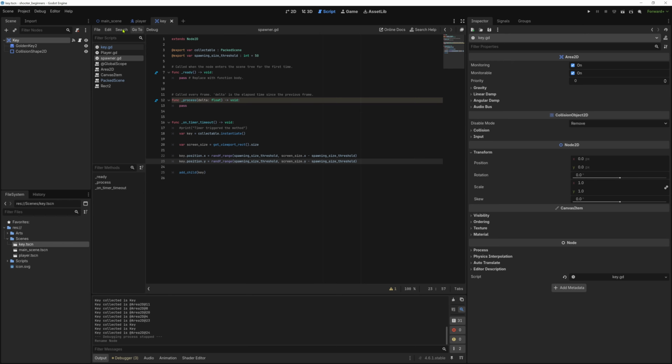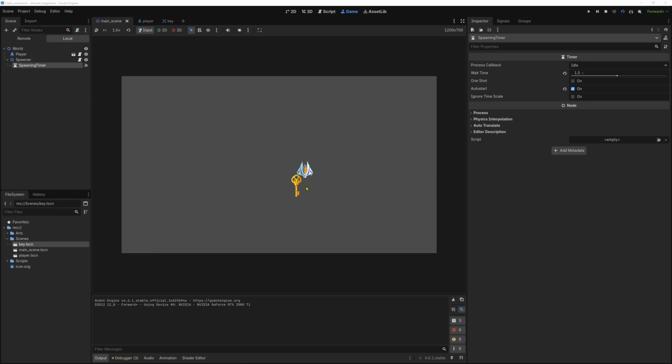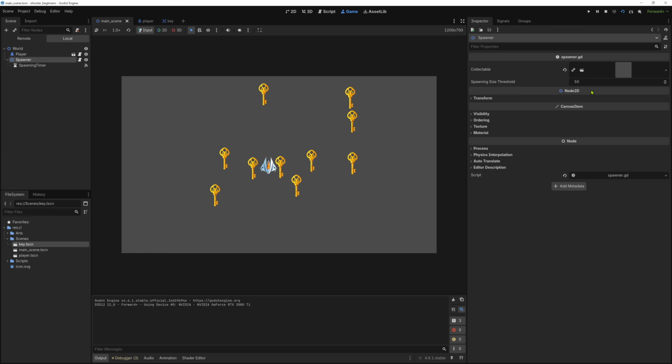If we run the game in our main scene, we can notice how the game still works fine. If I try, in our spawner, let's go here, our local, in our spawner, we increase the threshold, oops, to 100.